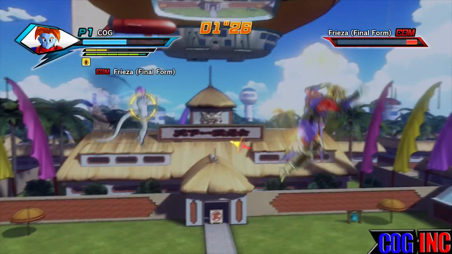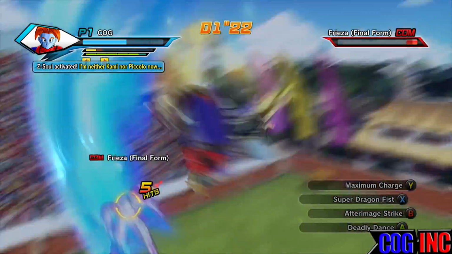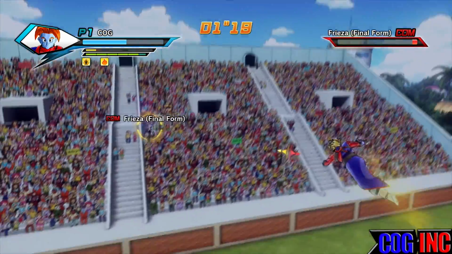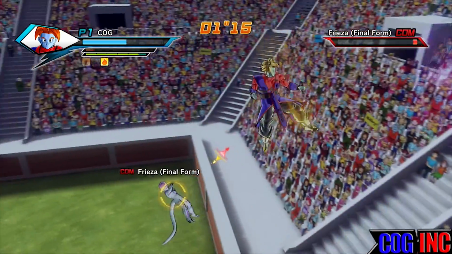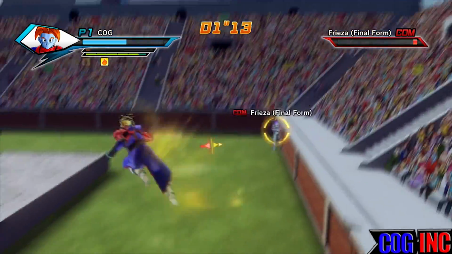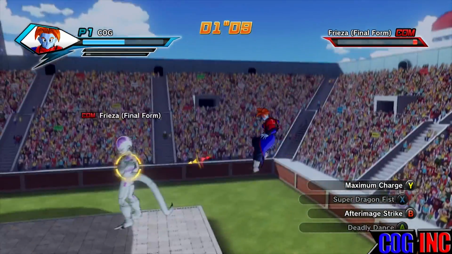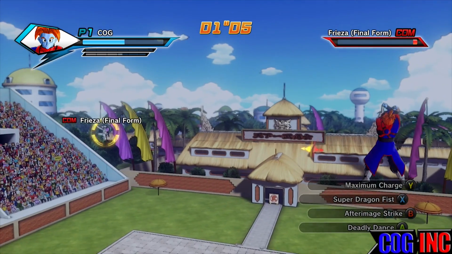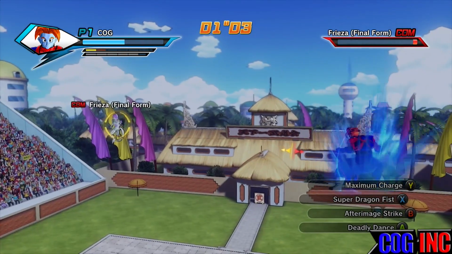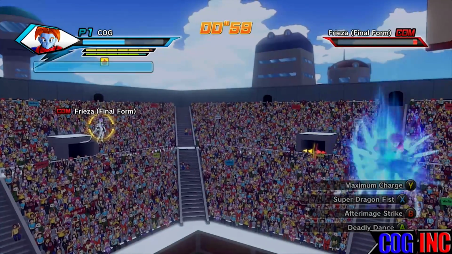Deadly Dance. Deadly Dance is reigning at number 2. Deadly Dance does more damage than the Super Dragon Fist and the Gigantic Omega. As you can see, it does quite a bit amount of kicks. And if you have your character balanced, or you have his fighting abilities up, to where he can deal more damage as a fighter instead of a Ki Blast spammer.